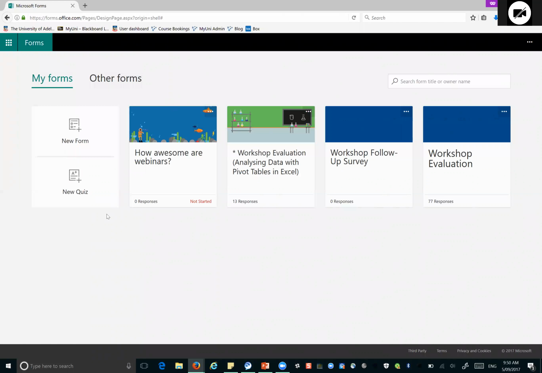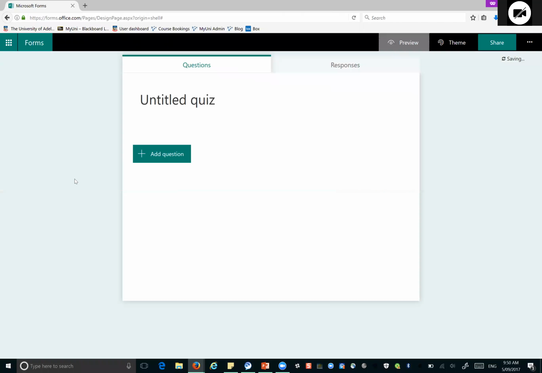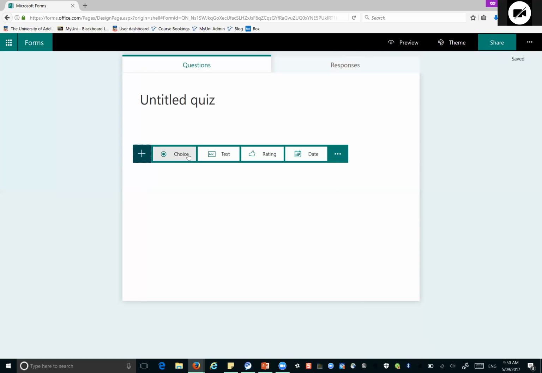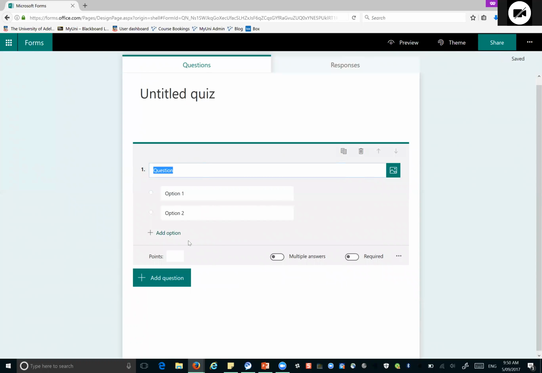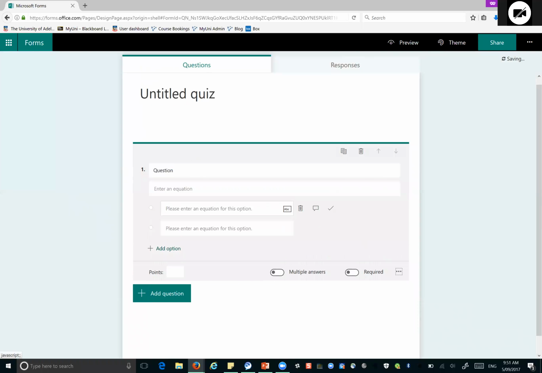Right, let's just have a quick look at quizzes and what the differences are. So in the quizzes, when I go to add a question, let's say I add a multiple choice, you see here I actually have points. So I can give points to things, and I can make this, oh, math, that's new. So I can make it into, he's entered an equation for this option. So here we go. There are different sorts of options available here. Yep, and I can actually give, as I say, points on that one. Oops, did I tick the wrong thing?